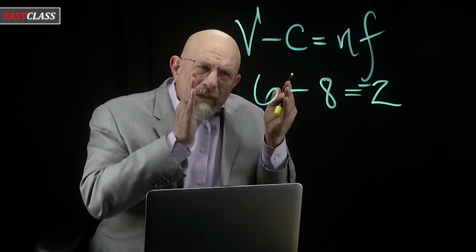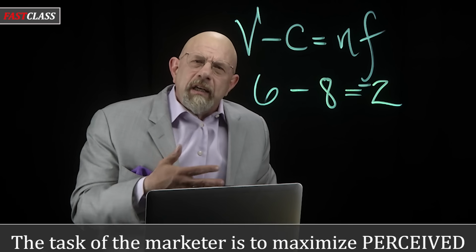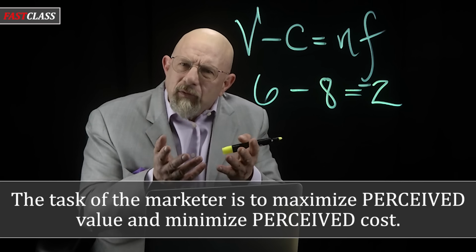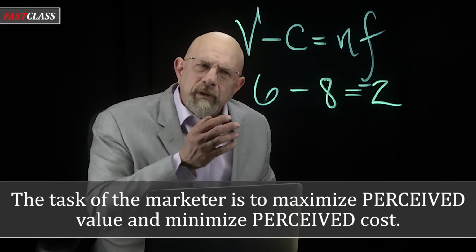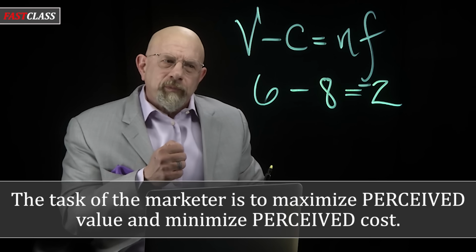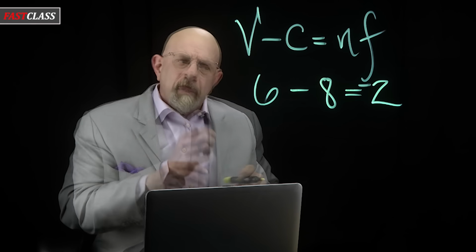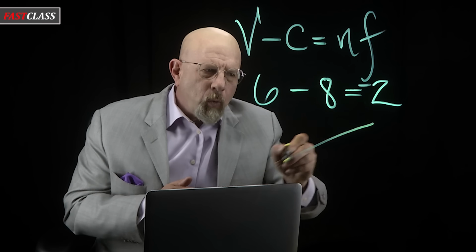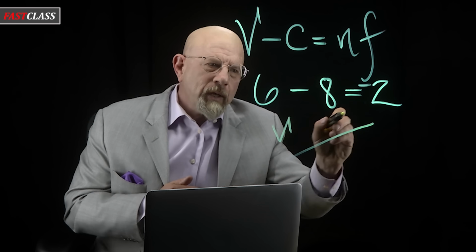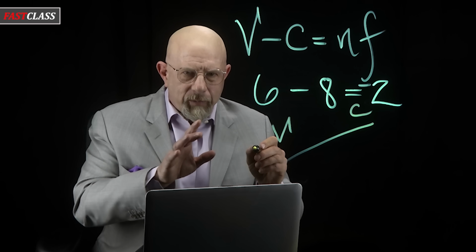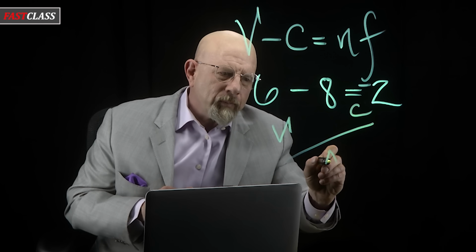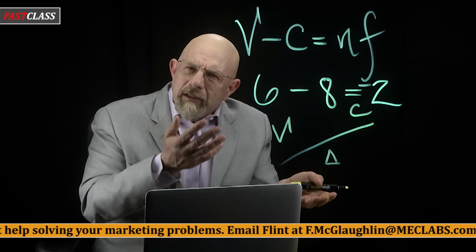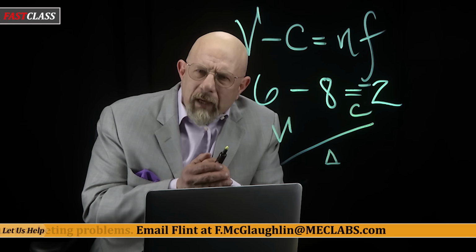Now, if you just think about that for a moment, it is the task of marketing to maximize perceived value and minimize perceived cost. Indeed, I'll show you an example in just a moment. There's another way to think about it. Consider it like a fulcrum. On the one hand, you have the value. On the other, you have the cost as they're perceived. This fulcrum, in a sense, illustrates the entire work of the marketer. Our job is to tip the fulcrum in favor of value.